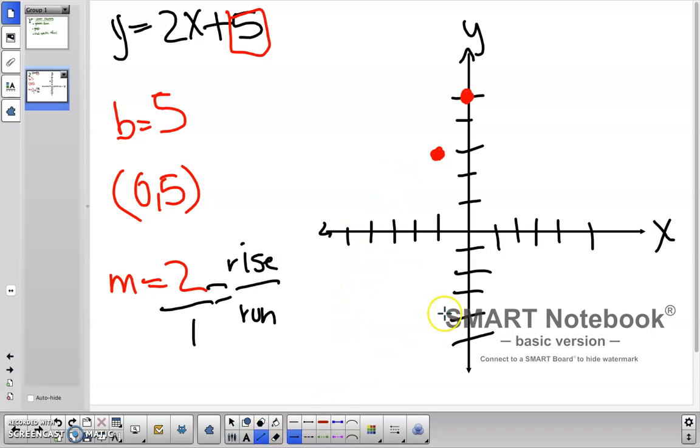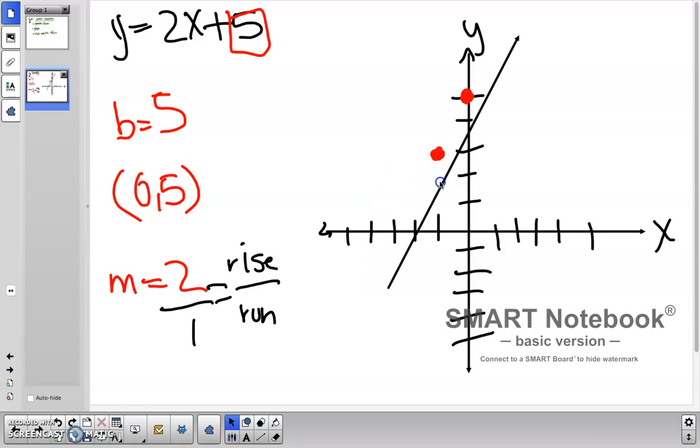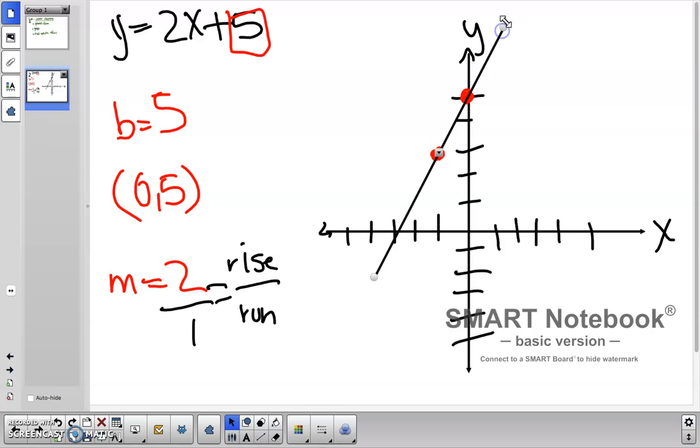So there we go. I graphed the point, sorry, not the line. I'm about to graph the line for you guys. So I drew that line, make sure it aligns, and there we go. I drew the line for you guys. So that is how graphing from this equation will look. So hopefully you guys got the basic idea.